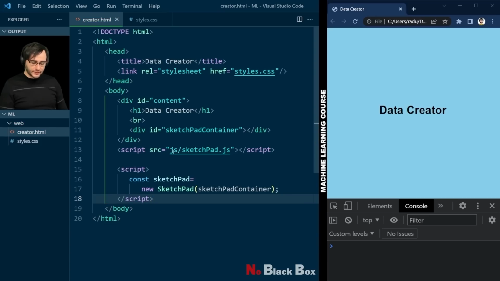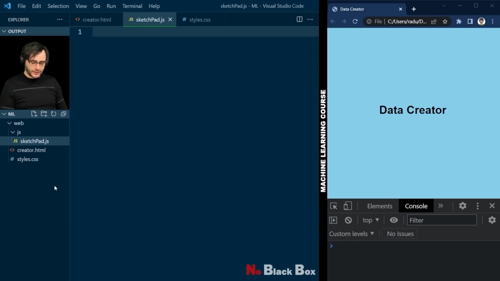So first the JS folder, I'm going to create a folder called JS. And inside of this folder, I'm going to create sketchpad.js. Make sure that it's really inside of the JS folder and not in the same line with the other ones. And here we will use the class syntax.